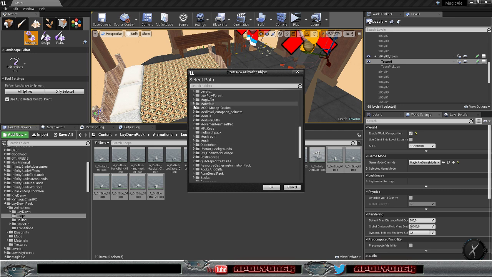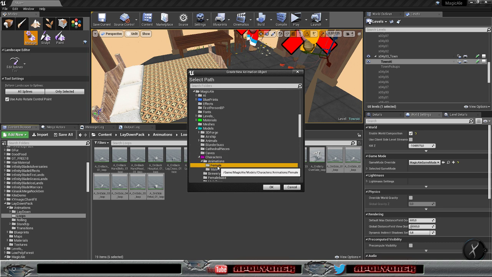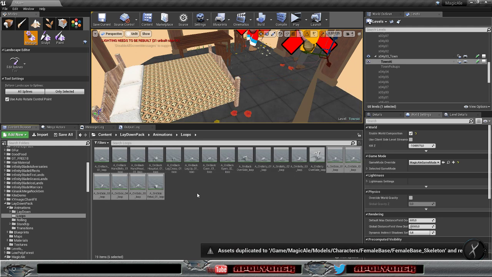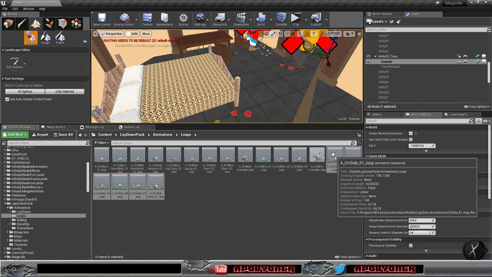That would be MagicAle. Materials, models, animations. I should put the animations in a separate folder here. Female. Retarget those. Oh, the second one I didn't need, but it's okay.